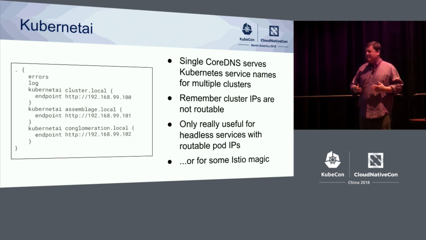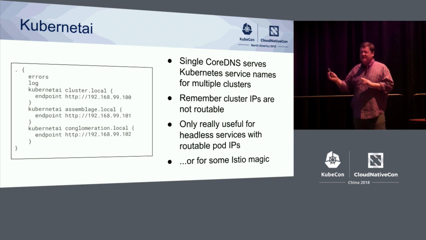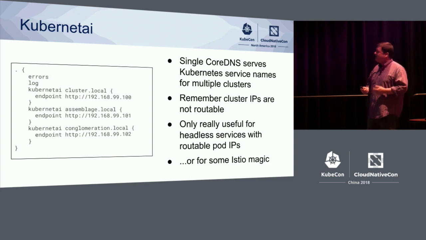So this can do a sort of poor man's federation, where you can be sitting in your cluster, and by using this plugin along with fallthrough, the same name would be responded to if it were asked for in the local cluster. If there's nothing in the local cluster, it would go out to the next cluster and try to resolve that name. That works for headless services when you have routable pod IPs. Cluster IPs are not routable. That's why this isn't default or built in. It's kind of special purpose because cluster IPs generally aren't routable.